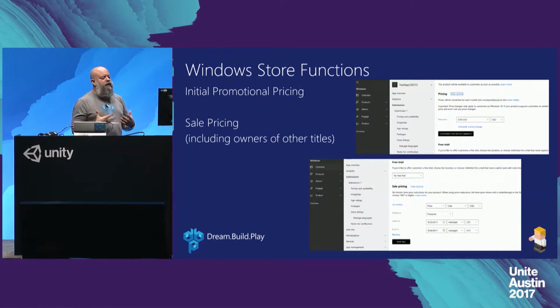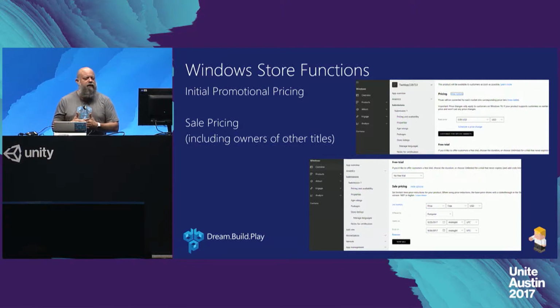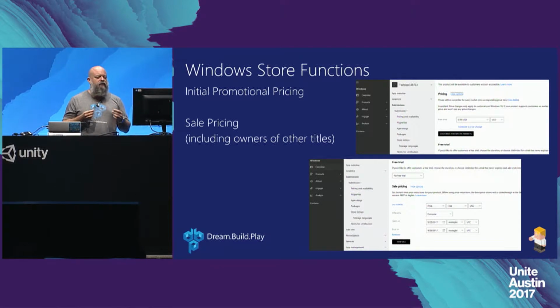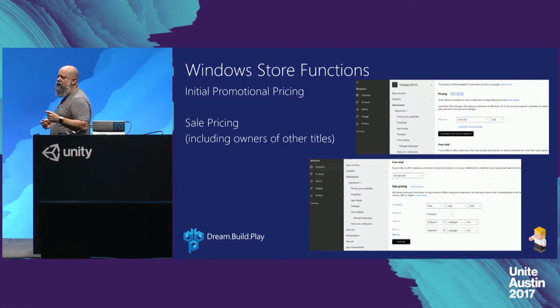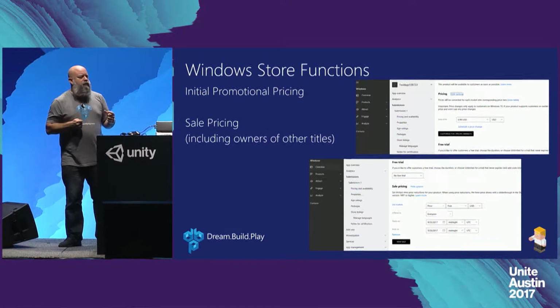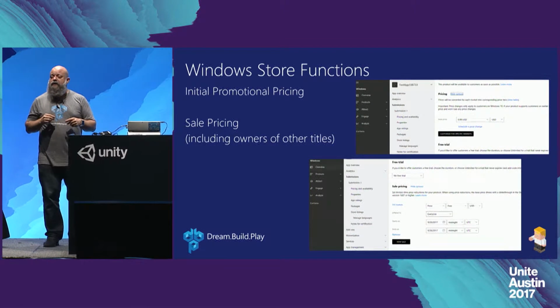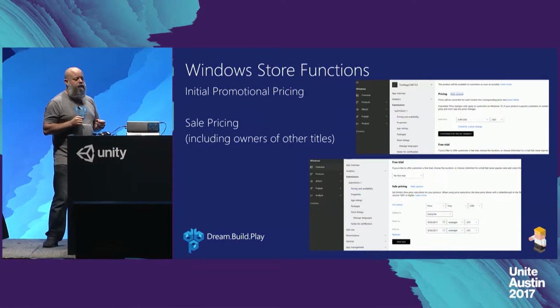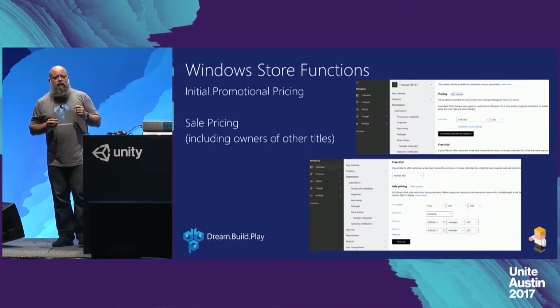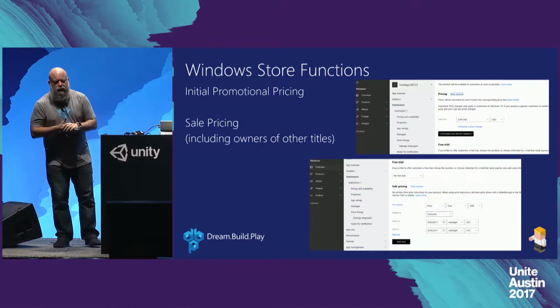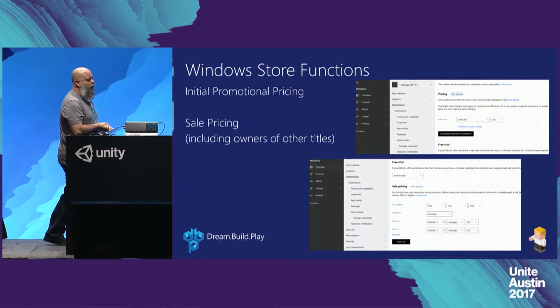The other one is you can have sale pricing. And so sale pricing is amazing because there's so much flexibility here. You can have a timed sale. You can have a regional sale. You can change things, and you can change things as often as you like, too. This is not just something you're restricted to do once a week or something. You can change these things as you like.